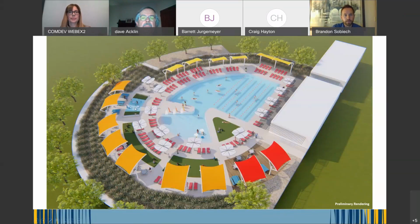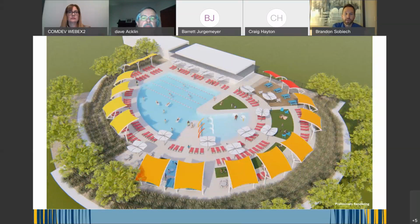And here in that little location is that extra splash feature, potentially with some different types of seating, where you can just sit with your toddler and let them interact with water while another, maybe older, kid is playing in some different features. Just some different ideas on water component elements. So each beach entry that we showed has a different scattering of water play, so you can have a really interactive and fun experience within that beach entry as well.